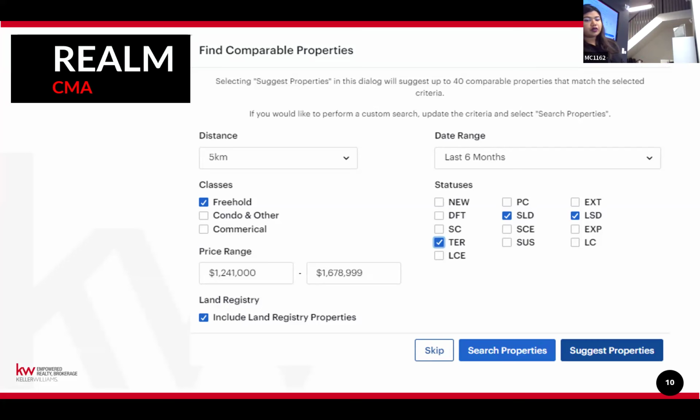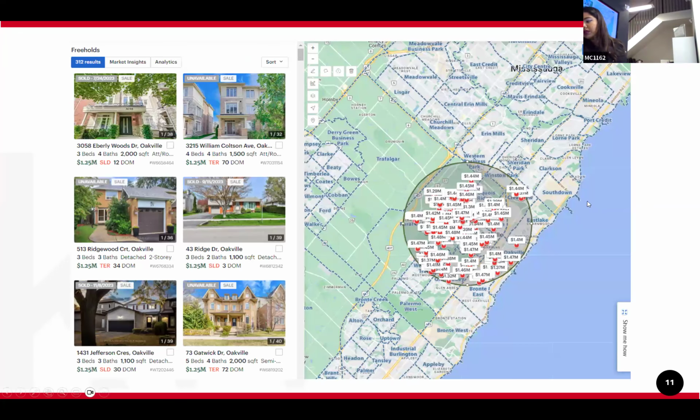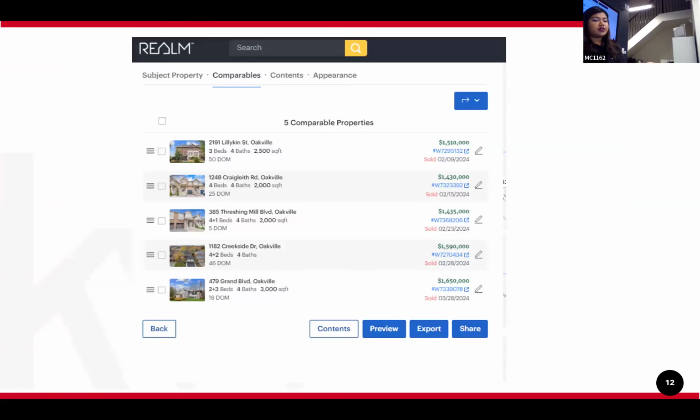So search will look like this. Where it will just give you the search, and I don't know if you can see this, but it'll give you like 300 something results depending on the parameters that you've chosen. And then you have to go through that list manually and pick and choose the properties that fit the criteria. And the suggest properties will, sorry, this is after I've chosen them, but it'll look something similar to this, where instead of 5, it'll have maybe 10 or 15 properties that it's just chosen for you. Where do you find that?